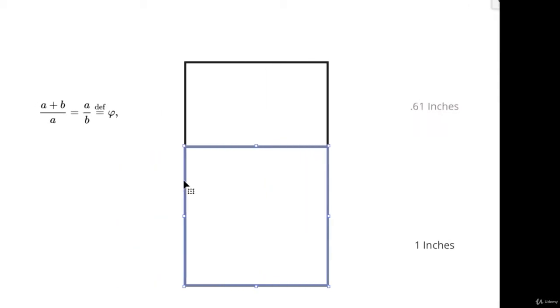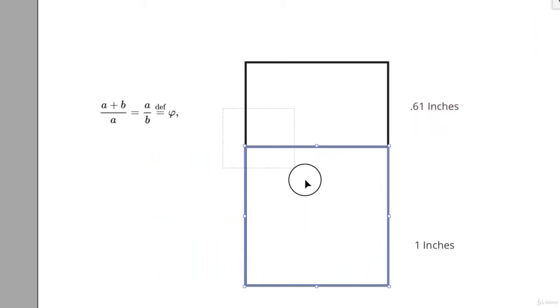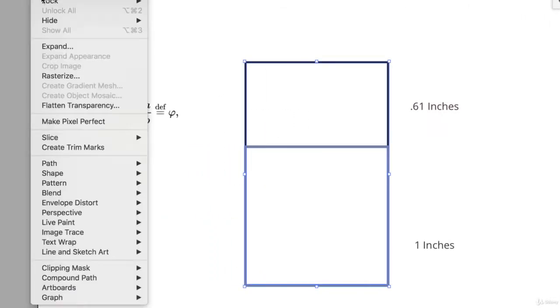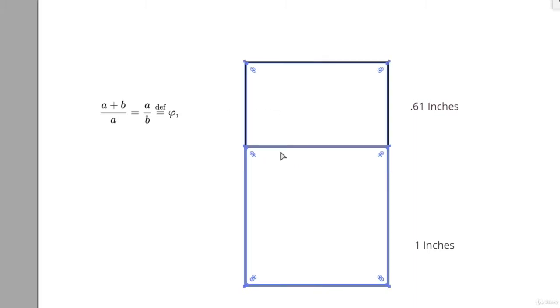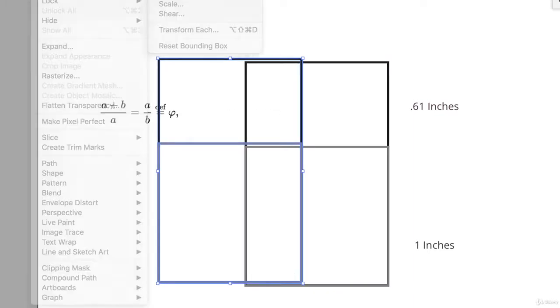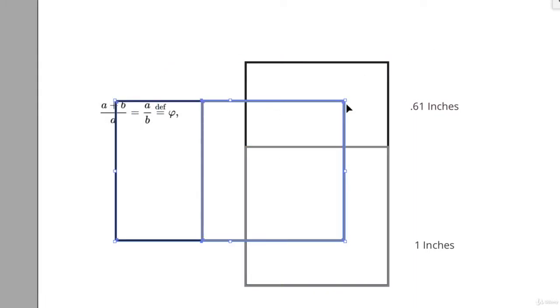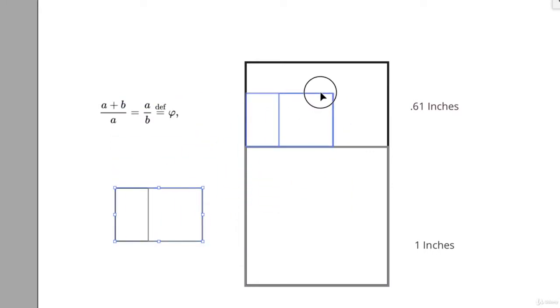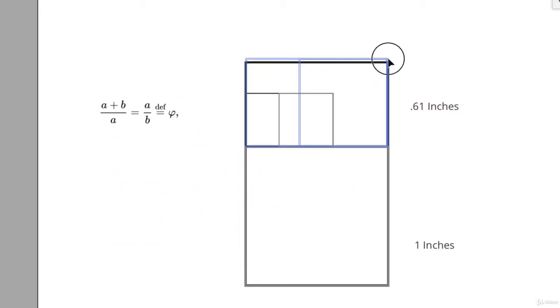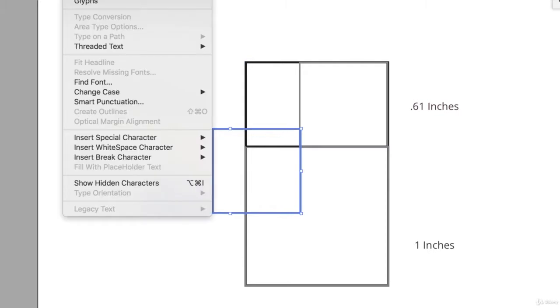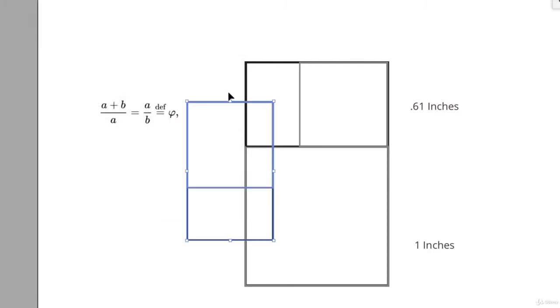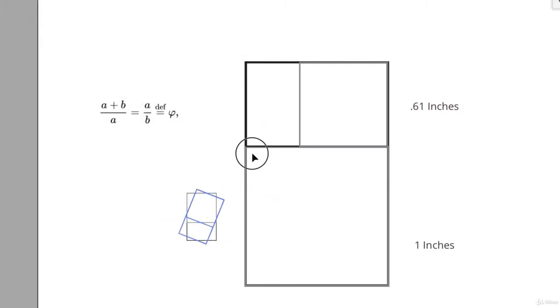Right now I'm in Adobe Illustrator and I'm constructing my very own golden ratio, according to inches, which is the measurement I use in the United States. But the ratio still stays the same. It could be inches, millimeters, meters, it doesn't matter, as long as the bottom box is 1 inch and the top box is 0.61 inches. So as long as you keep that 0.61 ratio from comparing the bottom to the top.